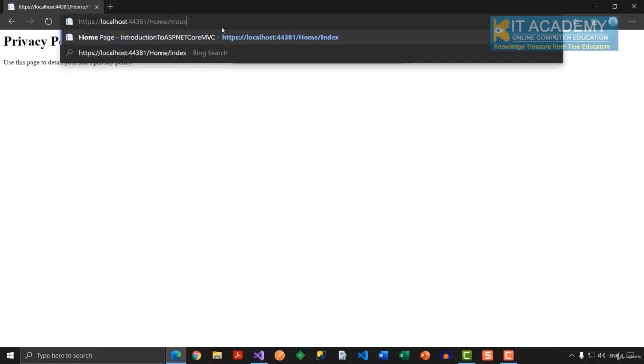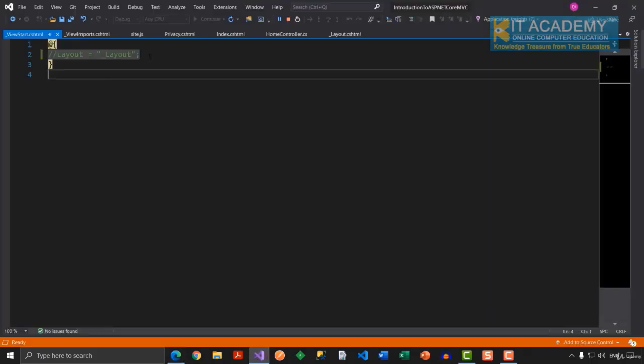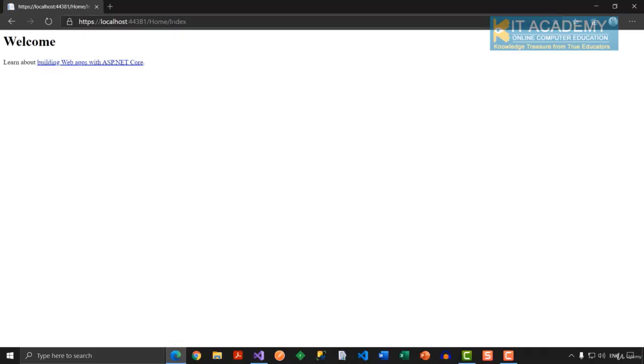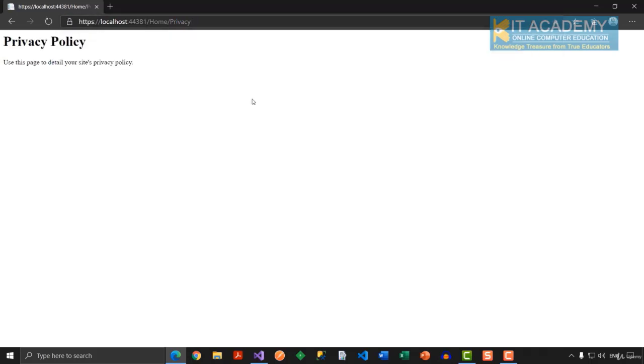Now if I go to home/index, there's no bootstrap support, nothing. When we commented this line, you totally excluded the layout file from the execution pipeline. You have disconnected the layout page from the flow of the application, so you are literally running each action by itself without a layout page.